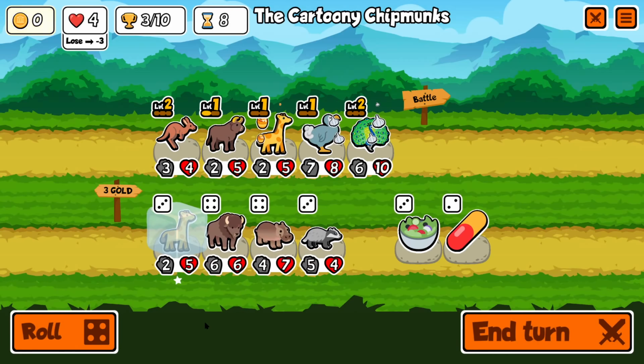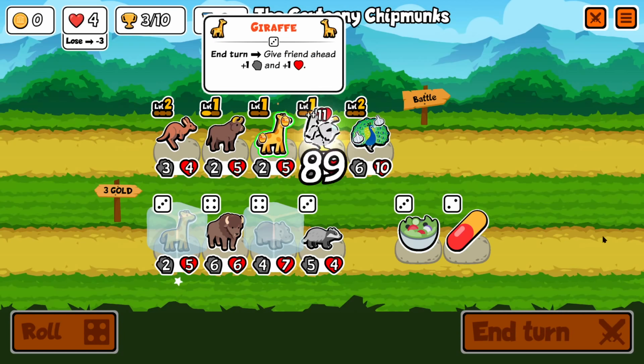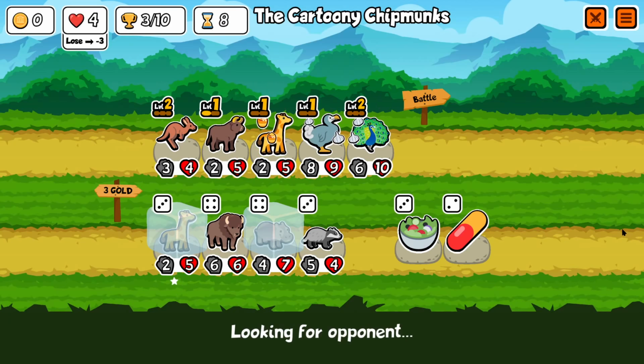And we'll roll one more time. There's our hippo. So we'll freeze there. Okay. So now we're going to have to make some tough choices on the next one and how we slot in our hippo.